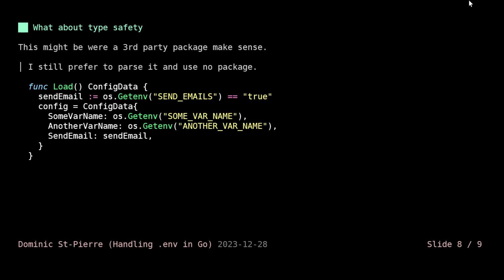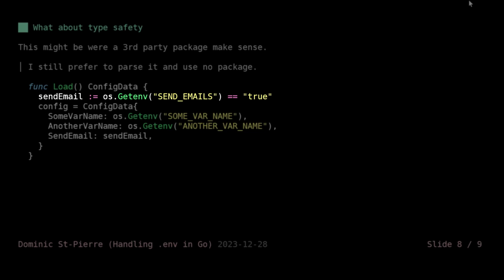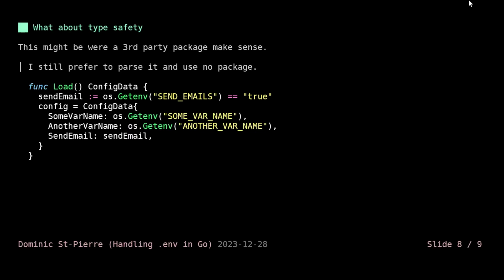It's potentially wrong for me to assume that, but it feels like even if we were to have a send emails variable that would be Boolean-ish, for example, the true value will still be in a string type, if you will.